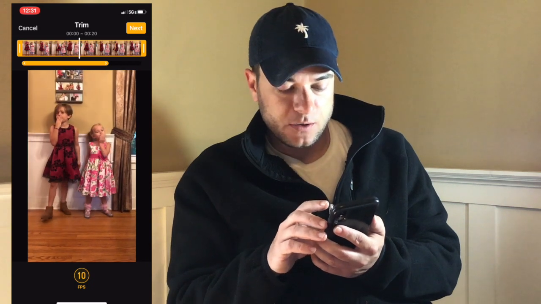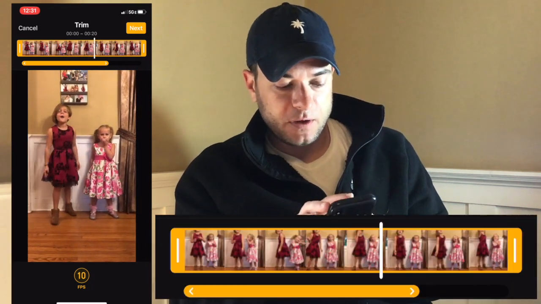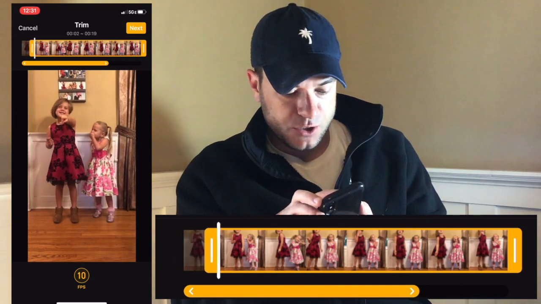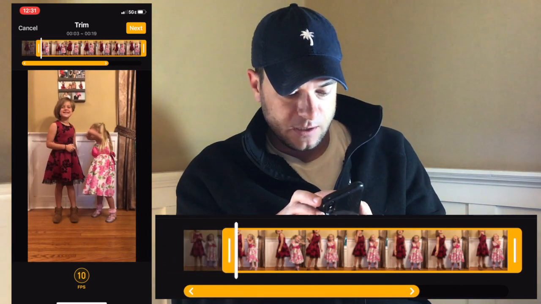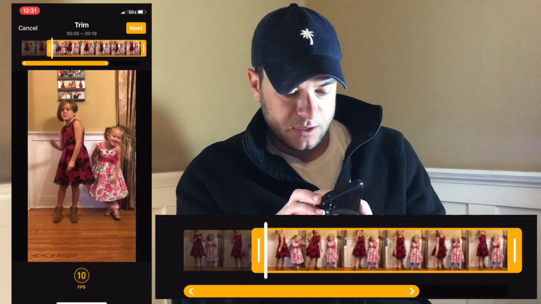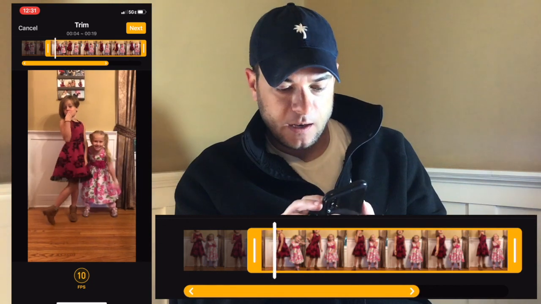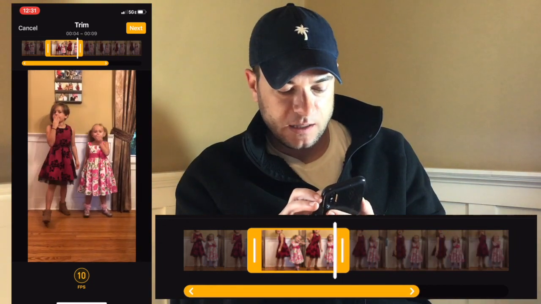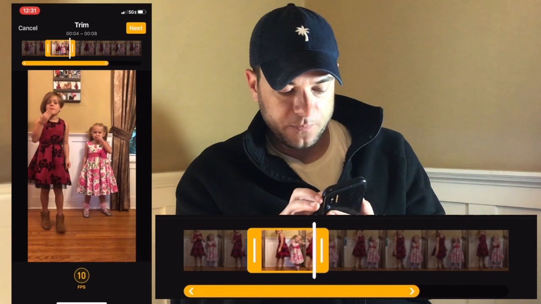So I am going to, up at the top here, we have a little scale that I can take and drag this to literally trim the clip. So I'm going to go nice and slow to figure out where she starts her kiss, which is right about here. Okay, and then I'm going to grab it back and make sure that it finishes that kiss, and that's all that I really want out of this one.